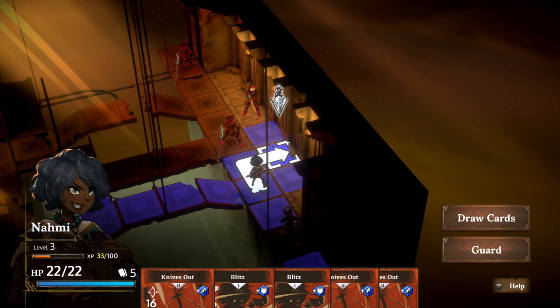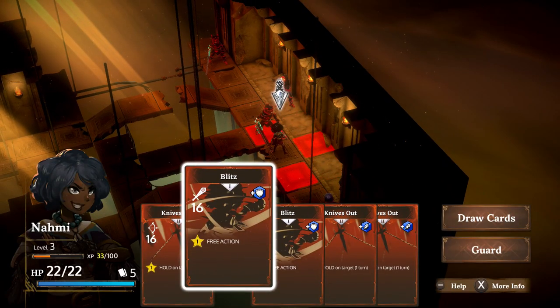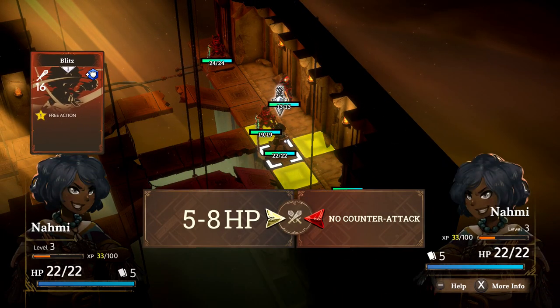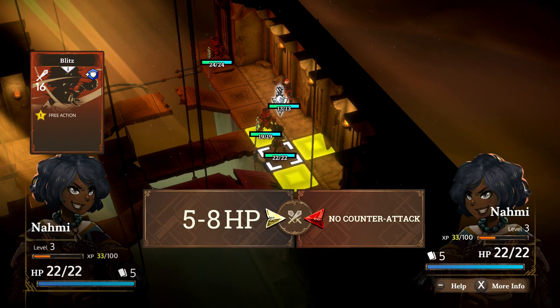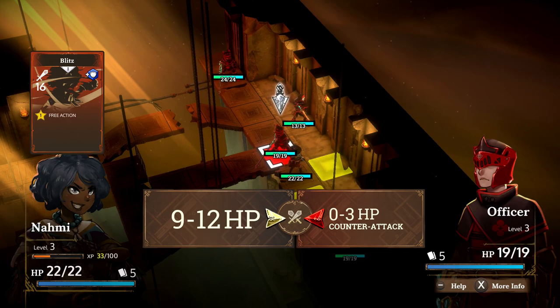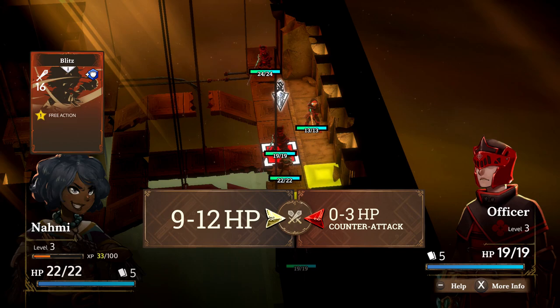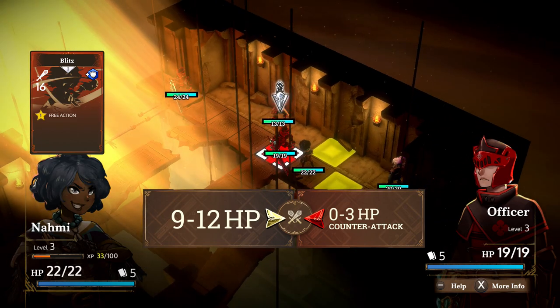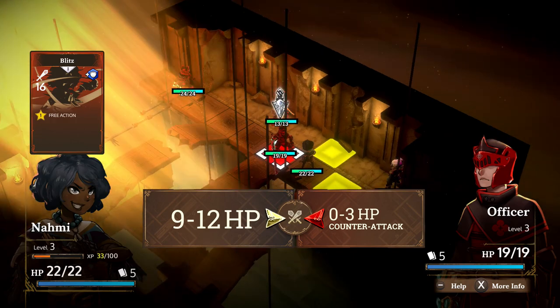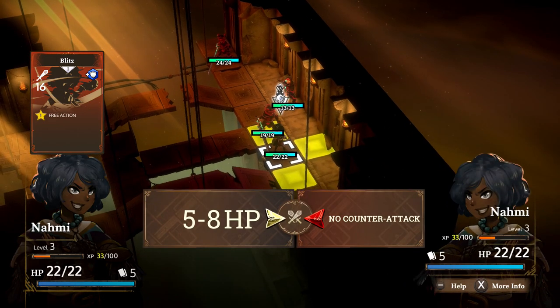But in this instance, I'm probably going to just hit someone. Use a melee card. I want to see what the animations are like. So if I hover over the person I'm about to attack, it tells you the range of hit points you're going to do, and you're going to get a bit of a counter attack potentially. Because I'm straight on, there's a counter attack possibility. You can avoid those by attacking from the side, etc.